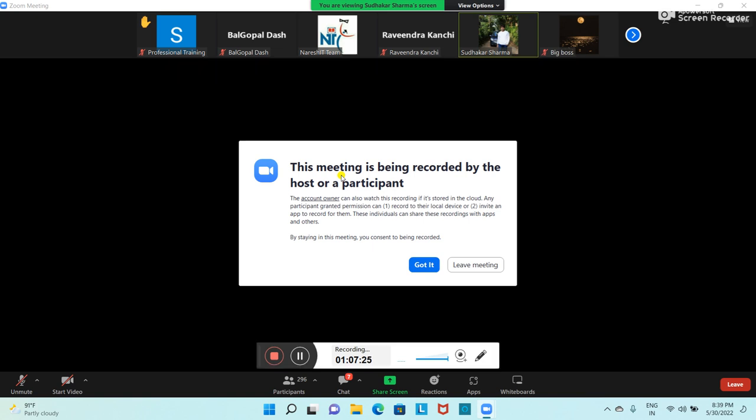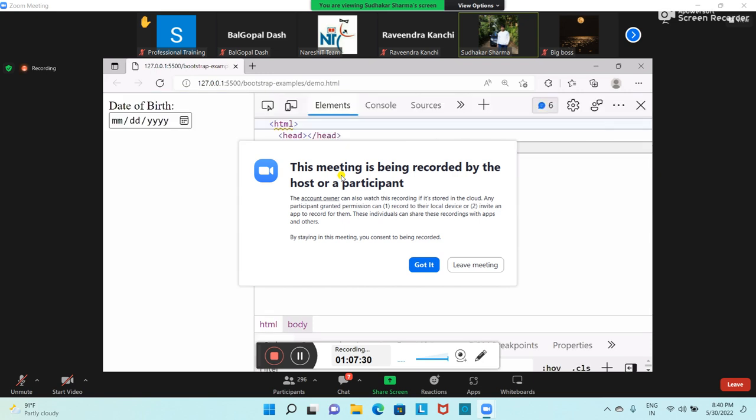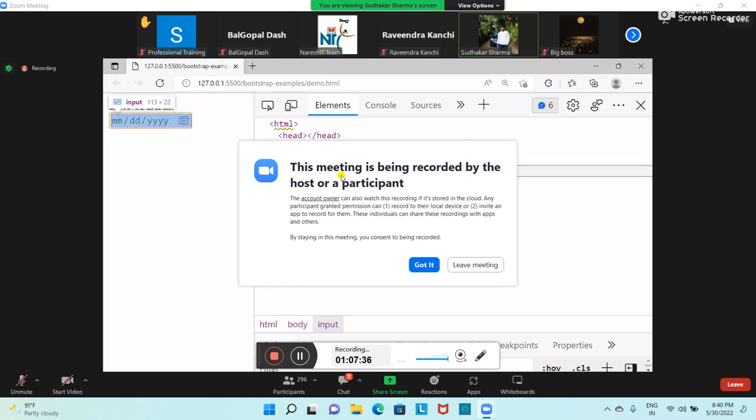I will show you. You go to elements, body, you can see input type is date. You know that it is designed with date, but what is the code behind it?